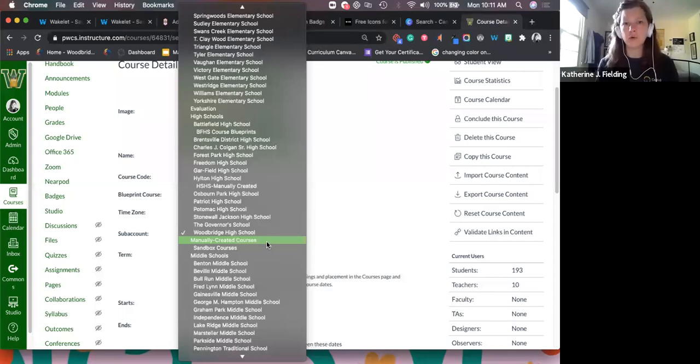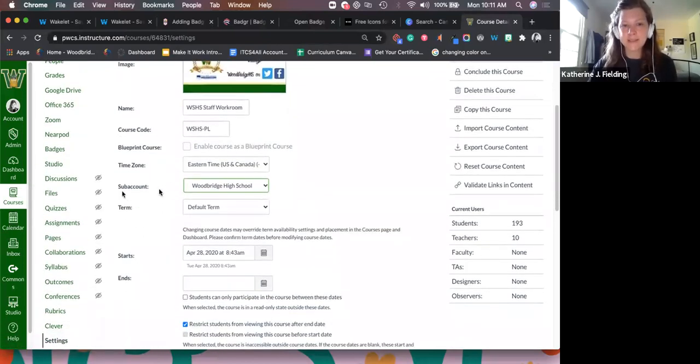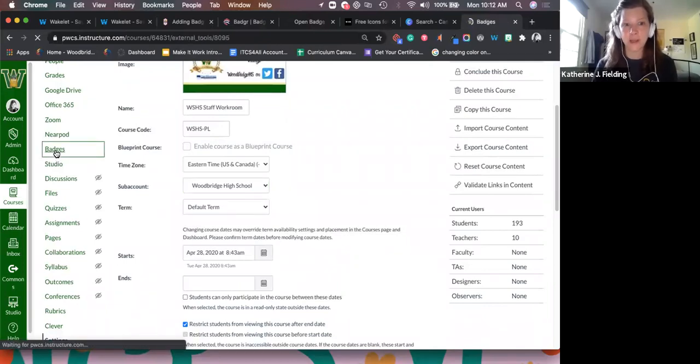That way you have all of the apps that your ITC installed for your sandbox. Your hub created courses will already be set up for your school, but this is just for your sandbox if you're playing now until August that you want to make sure this is ready. So you'll see my course is in my sub account, and because I've added Badgr to my school's sub account, I have this link that says badges in all of my courses.